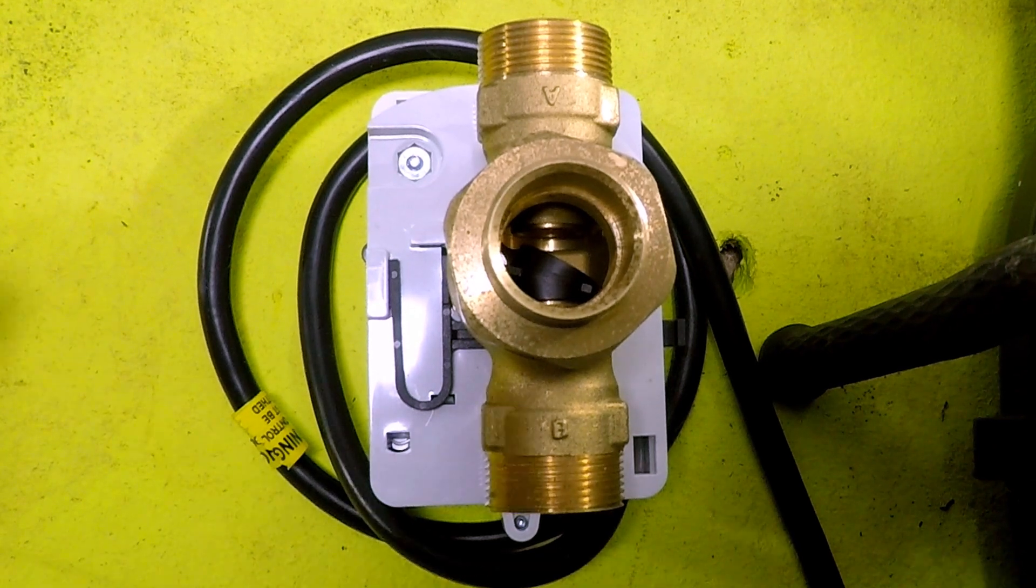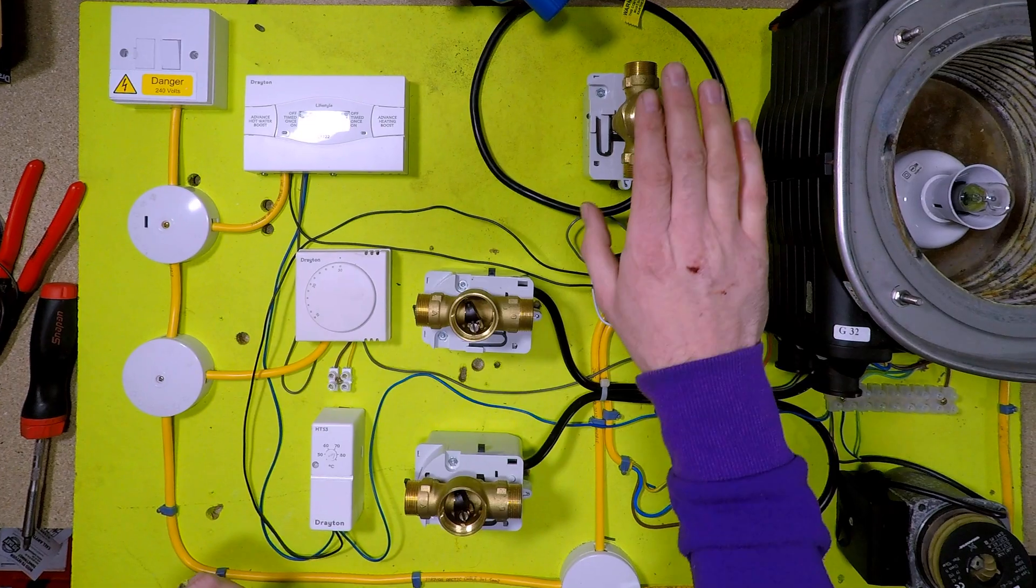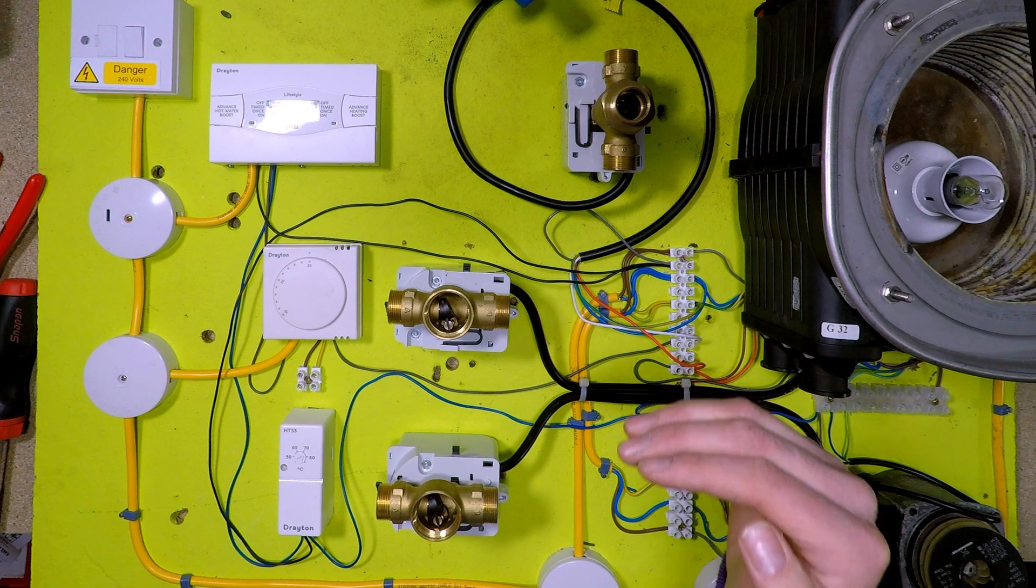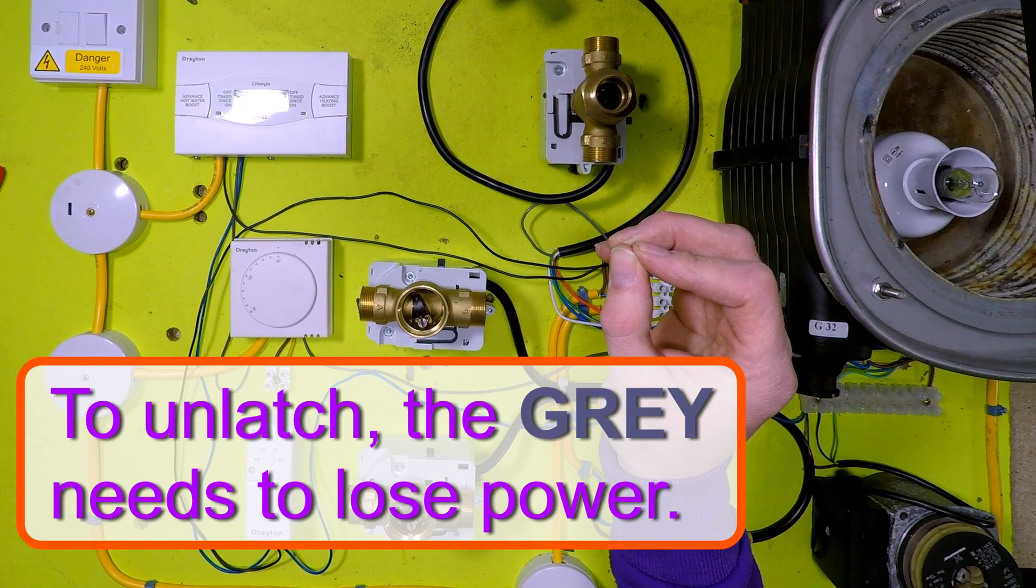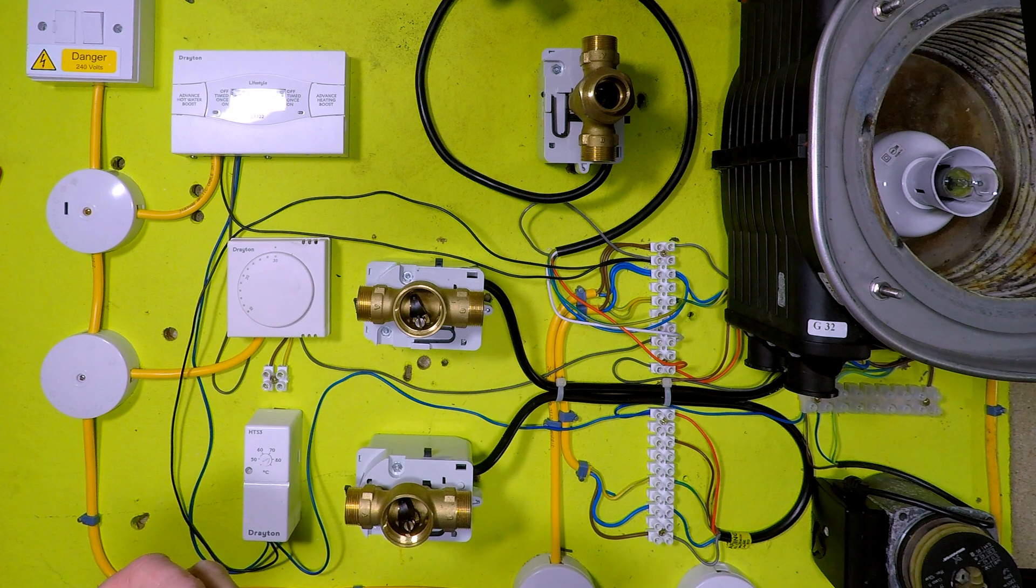Do you notice what the valve did? Nothing. It stayed in heating mode. Once one of these valves motors over to heating only, it gets latched there and it stays there. And that's when you get that back feed voltage that will make like Worcester Bosch, Glow-worm, Micron, Ideal Logic - it will make them boilers run when it shouldn't. It will also do it to Supremes occasionally.